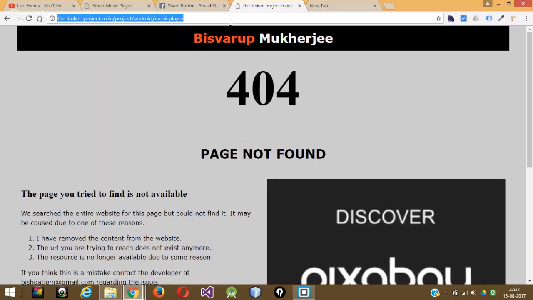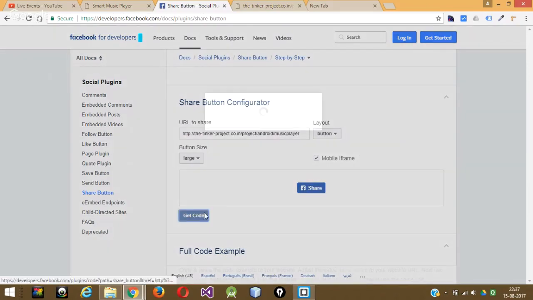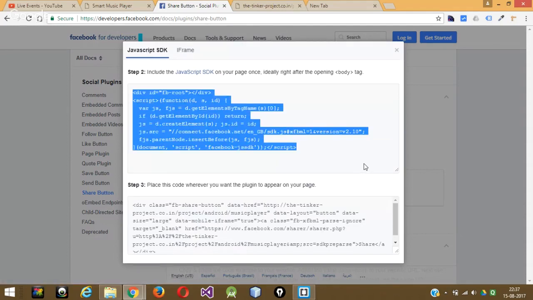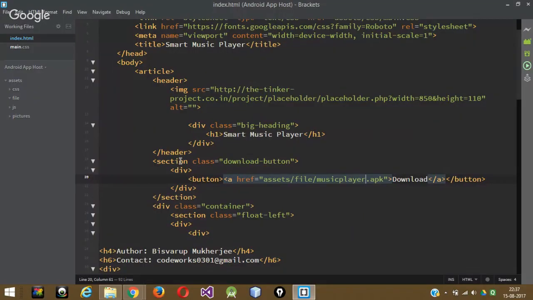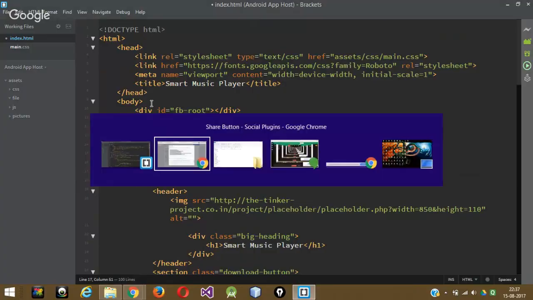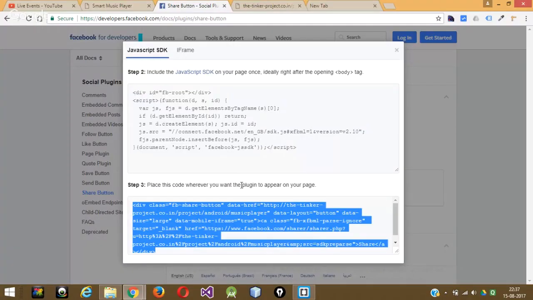Of course, the page does not exist at this moment, but let's give a URL here. Get code. Copy this to the body tag. So body is going to be up here, and copy this code.